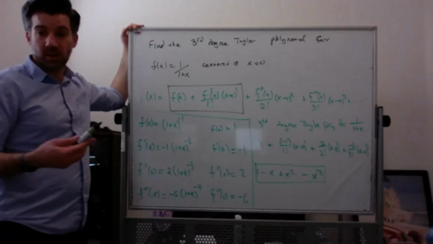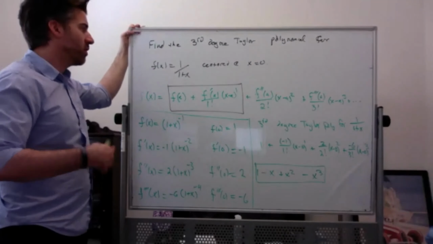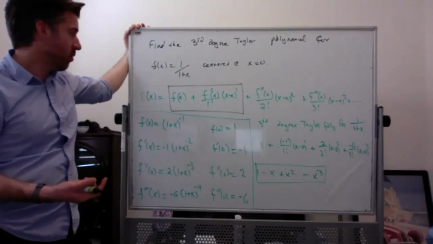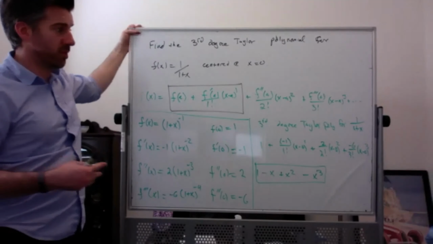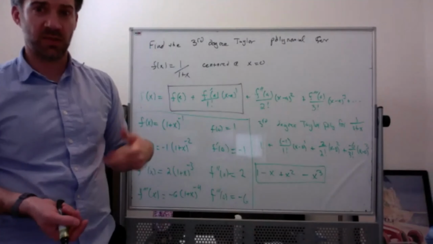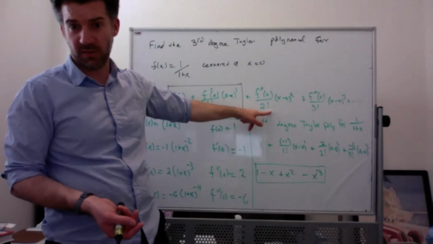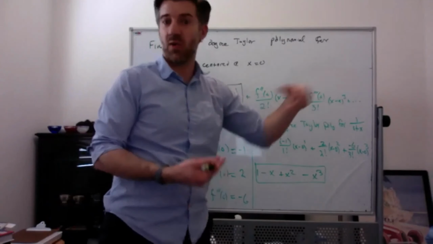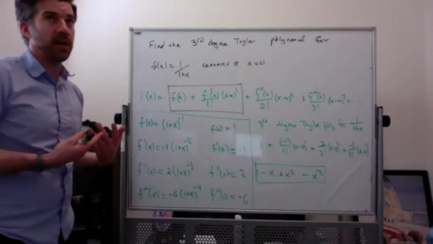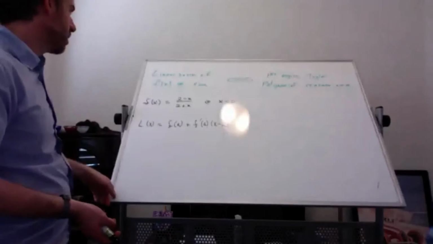To expand on that, what this means is that we're thinking about using a linearization to approximate a function with a straight line. Well, the Taylor polynomial takes that as many steps further as you want and says, instead of using a straight line, maybe I'll use a second degree polynomial, a parabola, or a third degree, or a fourth degree, or whatever degree I want to approximate a function. So it's a better approximation the further we go, but it's also more work.